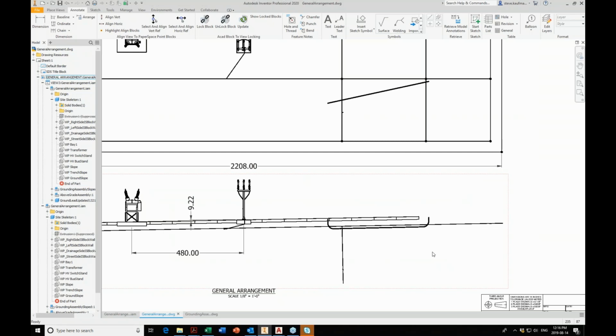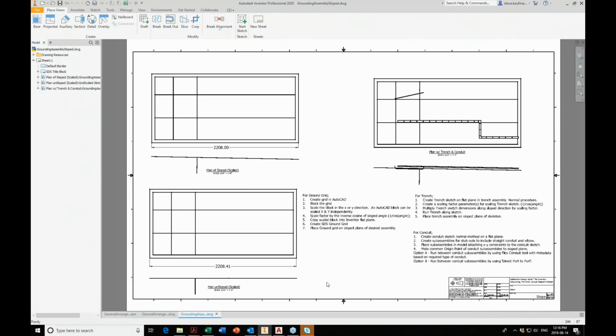So we're going to have three methods to look at that. Here are the 3 methods I put together, one for each. It's really the underground. The above ground stuff for sloping is not a big deal because your islands always sit level. It's just sitting on that slope. We'll cover that at the very end, on how to mate to a work plane that's sloping. I think anyone with some Inventor knowledge would be able to do that pretty easily. But getting our Substation Design Suite onto that slope is probably the challenge here.